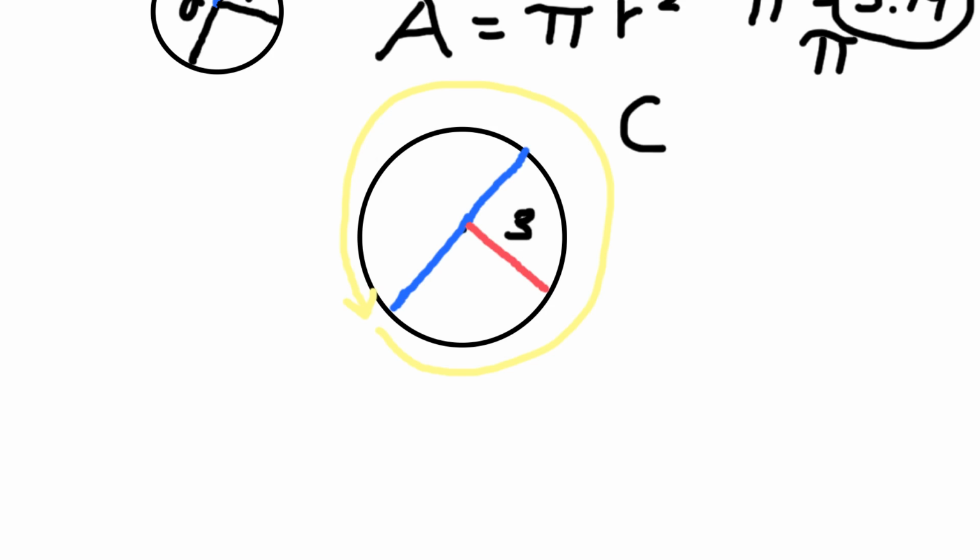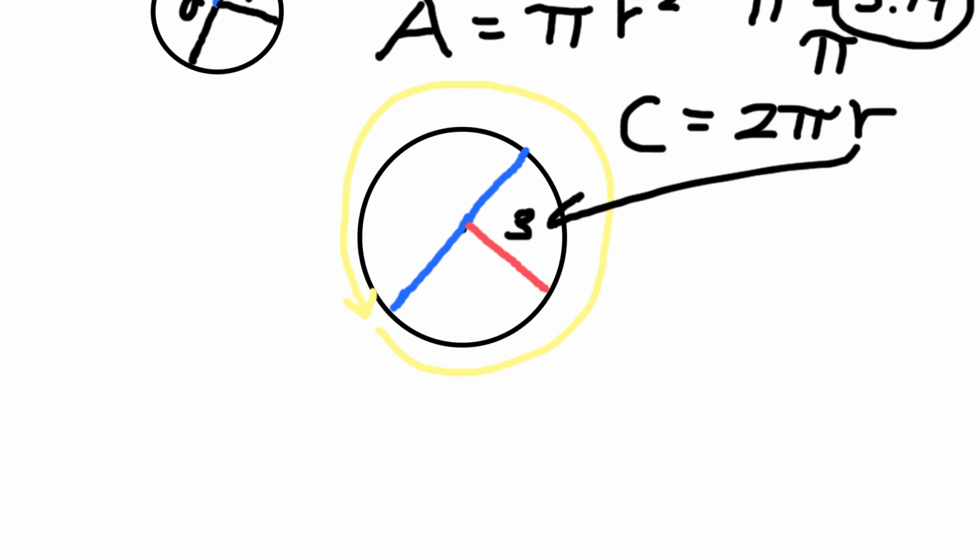It's to the 100th place. But if we wanted to be super accurate, we could go to more places. But we don't need to be any more accurate than 3.14 for most things we do, for most measurements we would use in building something. So if we want to find the circumference, and our circumference is 2 pi r, well, our r is 3. There's our r. That's all we need to know because we already have the 3.14.